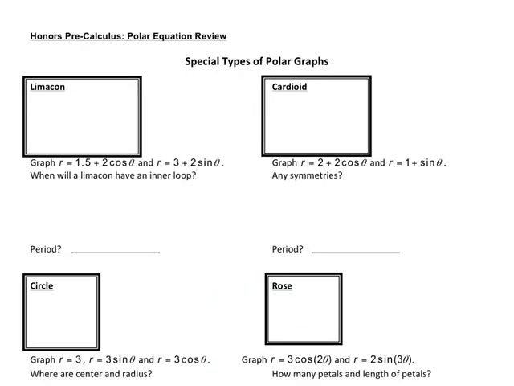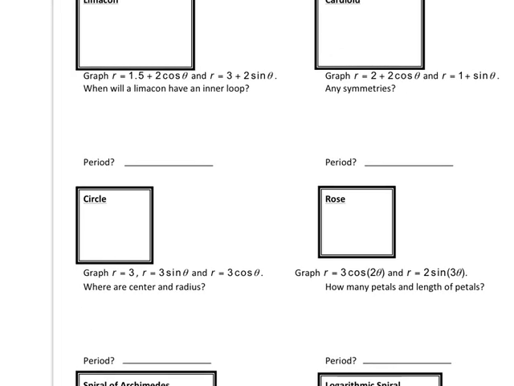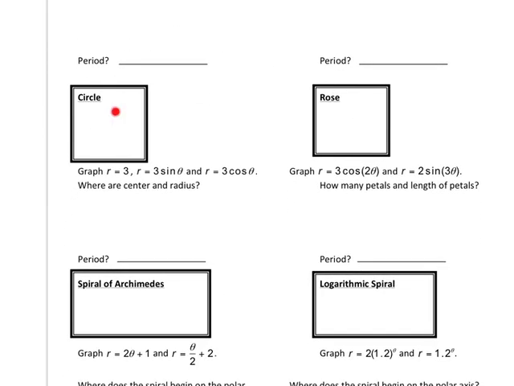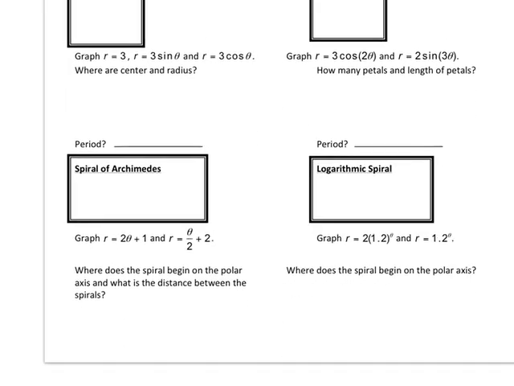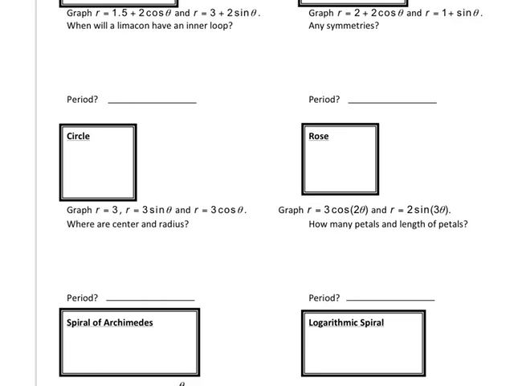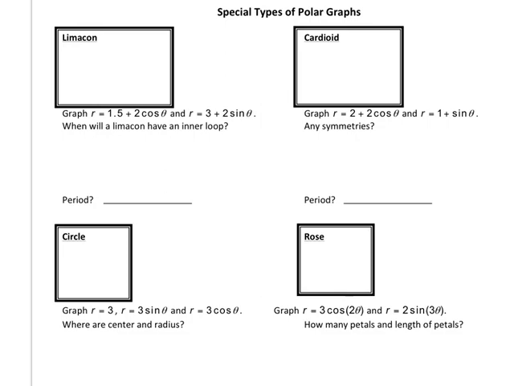If you look onto the next page, you see this review of polar equations. We will save this for in class for when I'm there with you. If you look at each of these names, limaçon, cardioid, we haven't even talked about it. It's a special type of limaçon, but we will talk about that together. Circle, rose curve, spiral of Archimedes, and logarithmic spiral. Those are the main 6 graphs that we're going to be learning, and I want you to be able to recognize which equations produce which graphs. We will review all of these together next class when I see you on Wednesday. Okay.